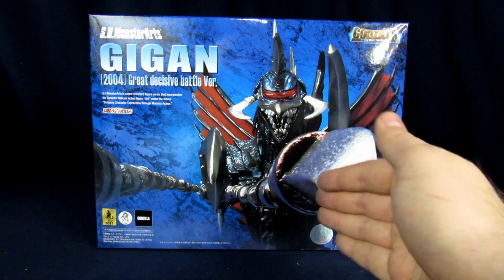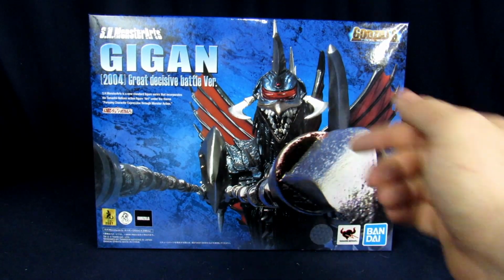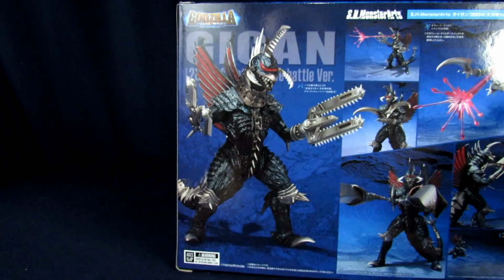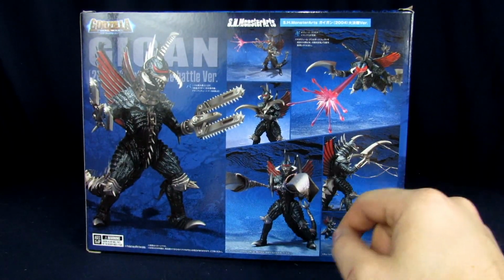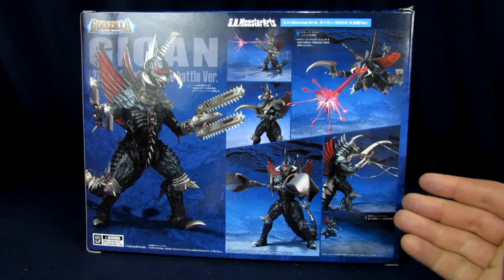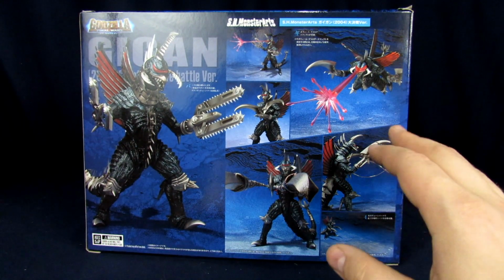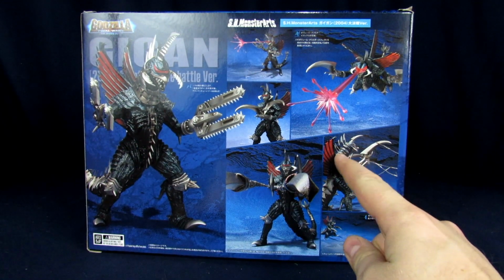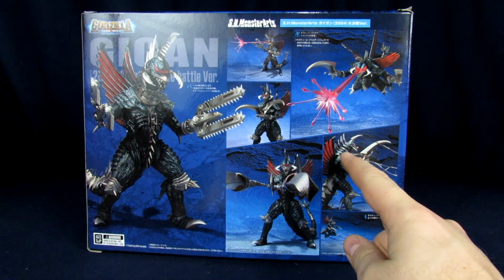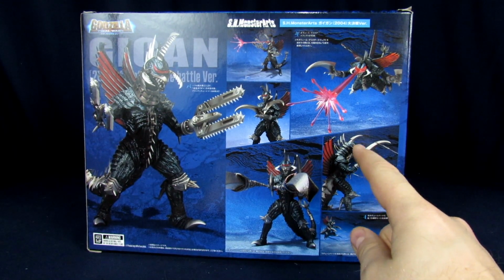Well, sorry, more accessories than the original one had, because you get the spin around to the back, you get the beam, which I thought was cool, and then you get the wires. So when the 2004 Godzilla eventually comes out, you'll be able to have them tangling, which is what I'm thinking about doing. Although I really want to try to make a 3D damaged head. I think would be sweet.